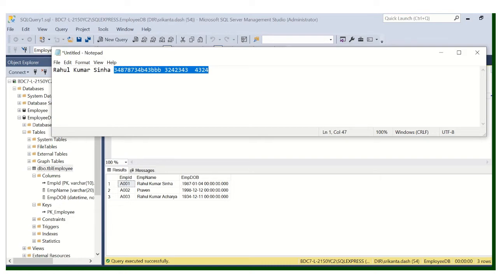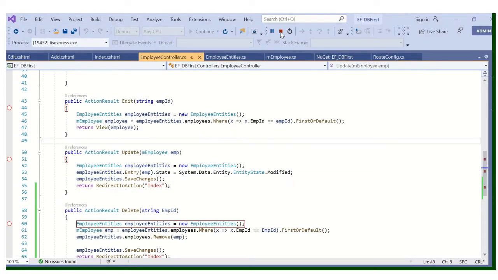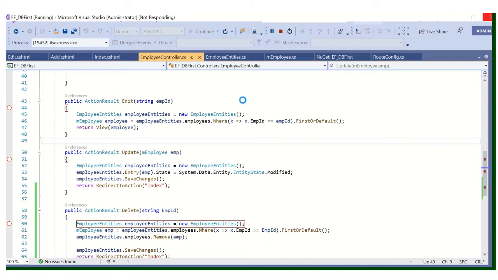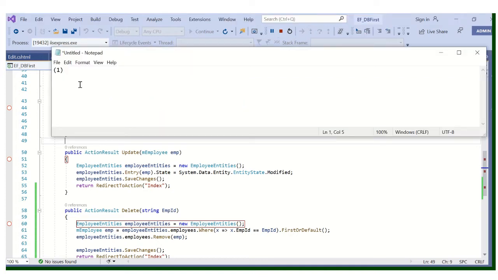Because of this error, we have to check the user interface through data annotation or validation in MVC. We have three things to do for this.